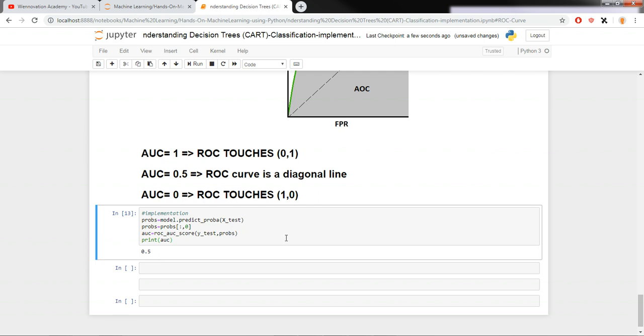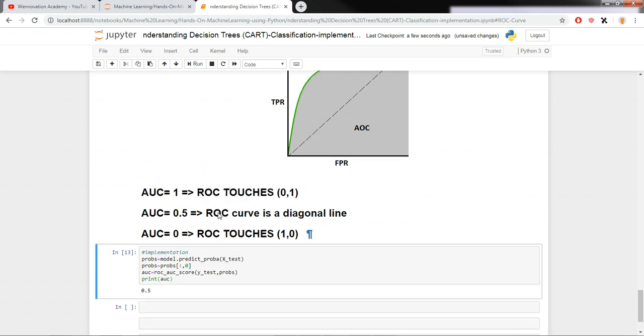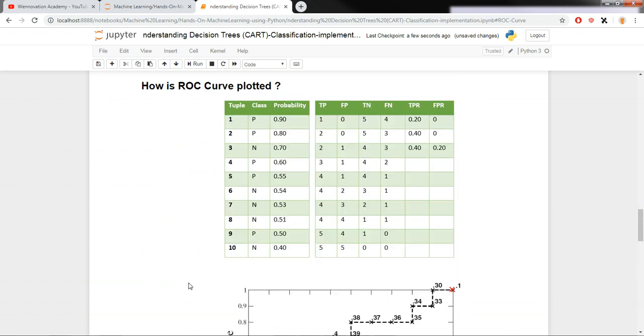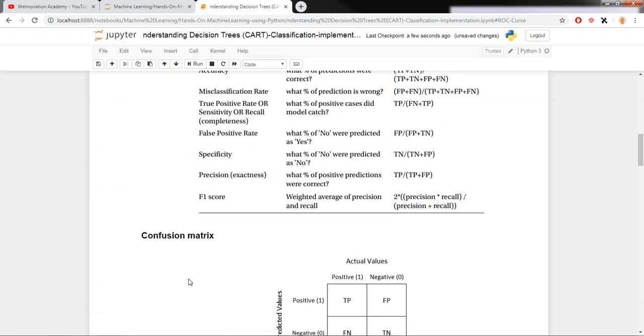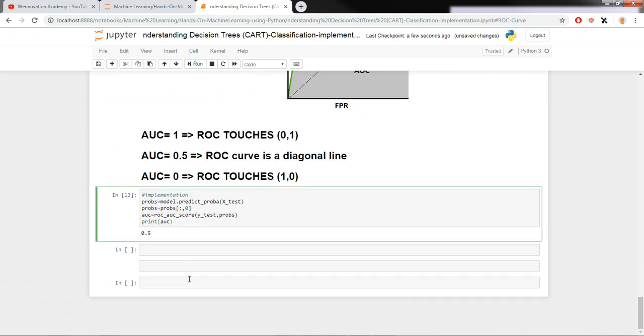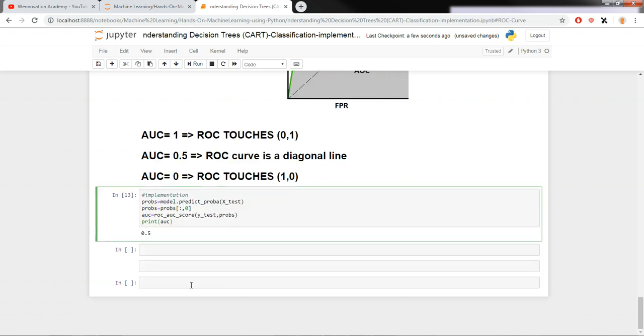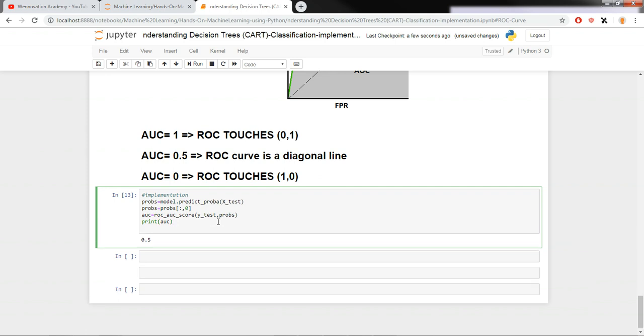This means that our model was basically incapable of distinguishing between zeros and ones, and it's totally fair because we did not give it enough data to train on. This is exactly why we are getting such a low AUC score, and from an AUC score of 0.5 you can tell that our model was basically a diagonal line on the ROC curve, and you will see this when we actually plot it. So I'm just going to go ahead and plot this now.